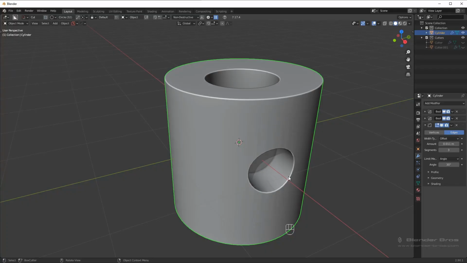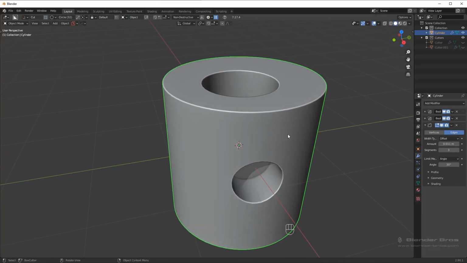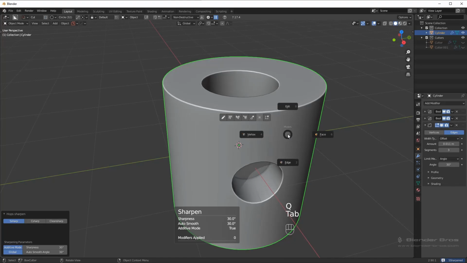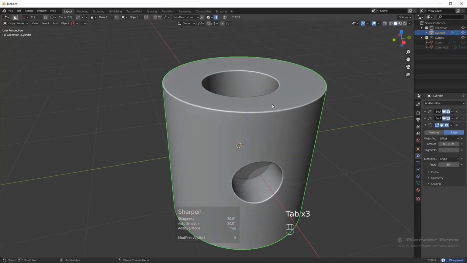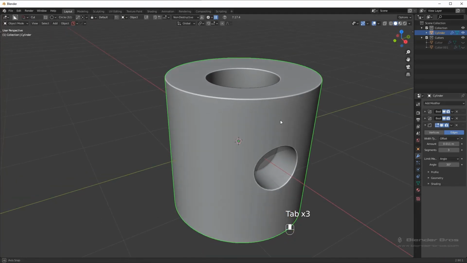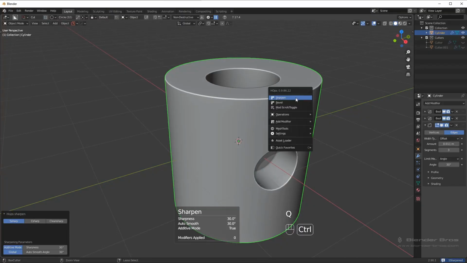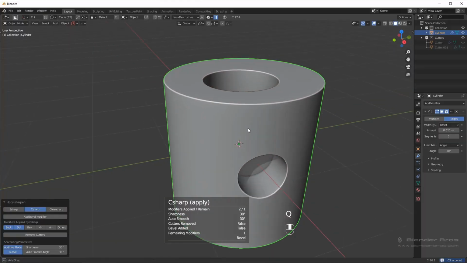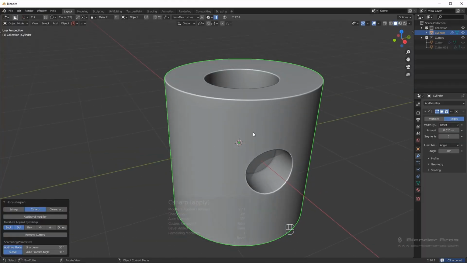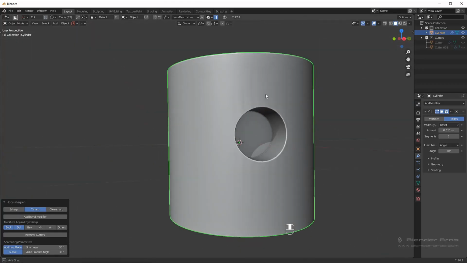Those four being bevel weight, sharp, seam, and crease. You're going to notice if I sharpen this and then tab into edit mode, actually as a matter of fact, I'm going to go ahead and apply the boolean, so this is a good time to use the C Sharpen option. You can also do C Sharpen by control clicking on the sharp, does the same thing. This is a good example. If you want to apply your booleans, you can simply use the C Sharp option to quickly apply those.